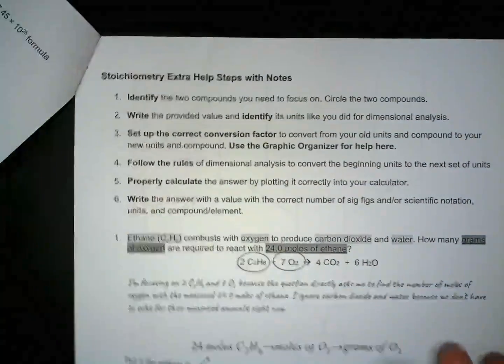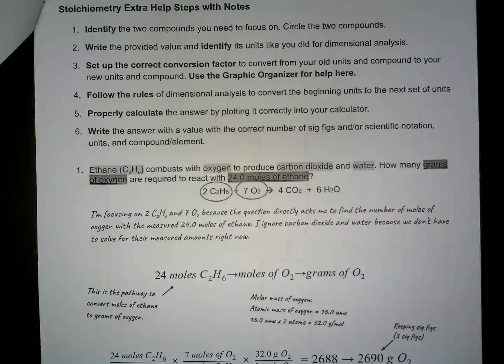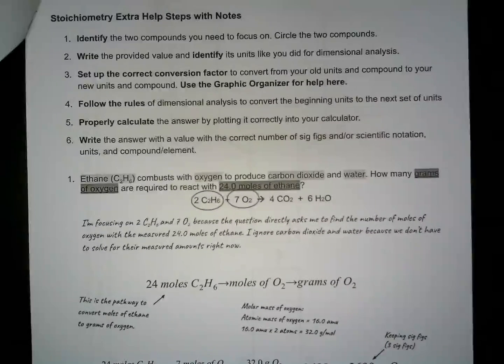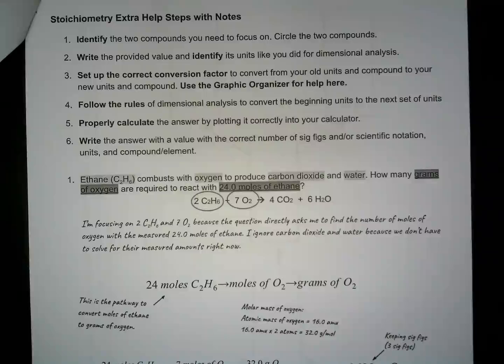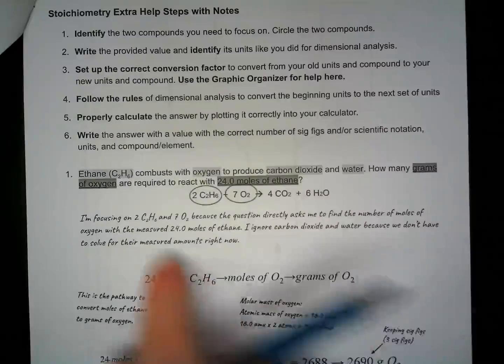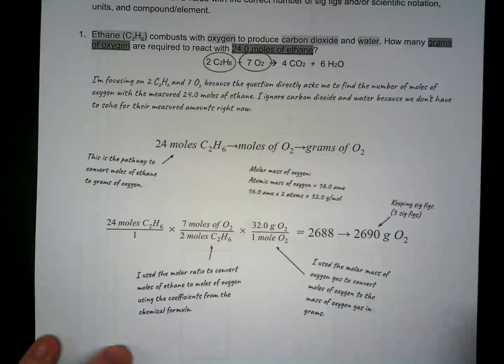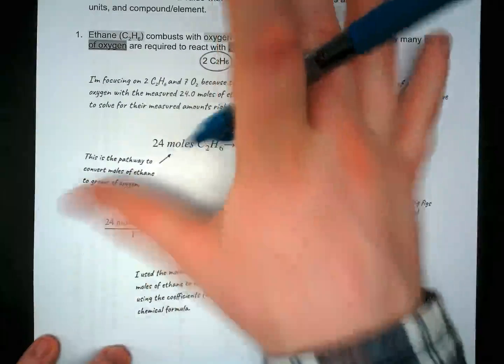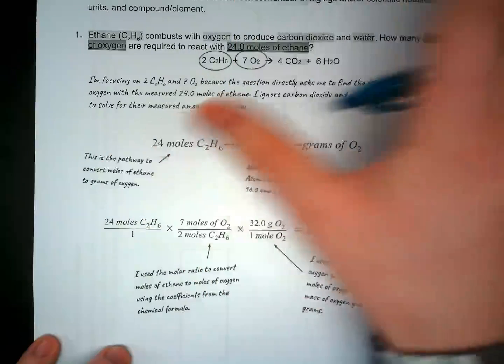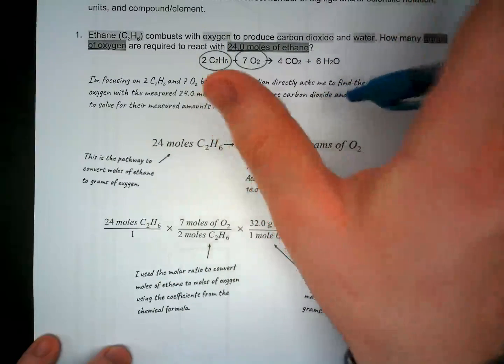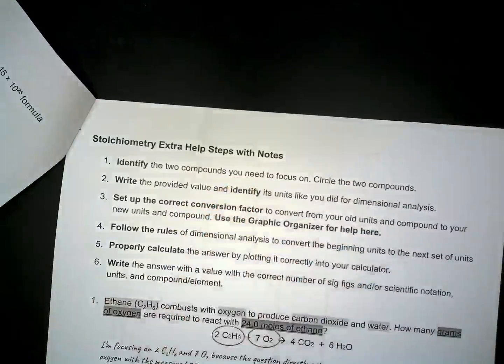Now, what else is included? There is also a rough list of steps that you can take to help you learn how to convert these things properly. This will make more sense as we go along, but I run through this example problem here. There are some notes as to why I'm looking at certain things, why I'm using one thing over another, what's all happening. This is just a reference page that helps you get a different, maybe better, perspective on what exactly we're doing. Just like it says up here, extra help steps with notes.